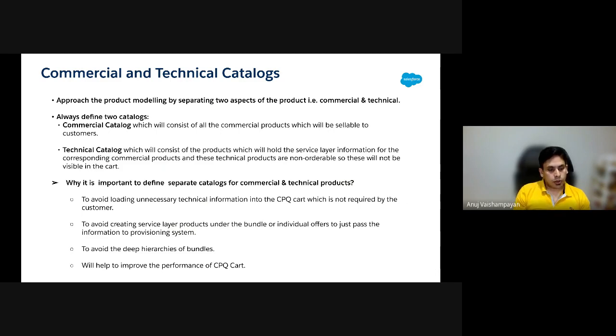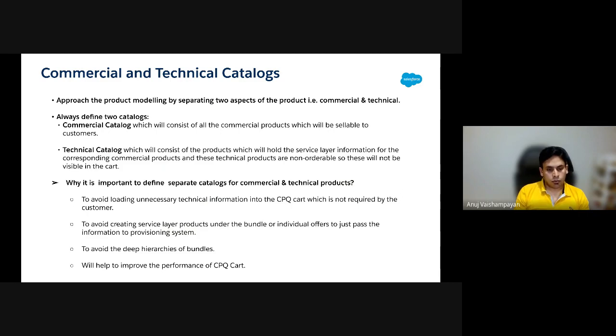Why is it important to define these catalogs separately? To avoid loading unnecessary technical information into the CPQ cart, which is not required by the customer. So basically, in Comms Cloud implementations, you have an option to capture all this information in the form of attributes on the product.